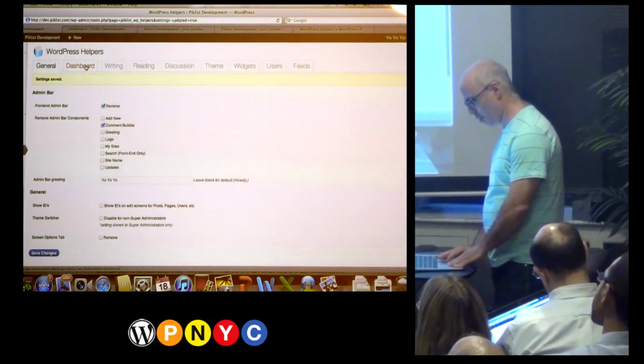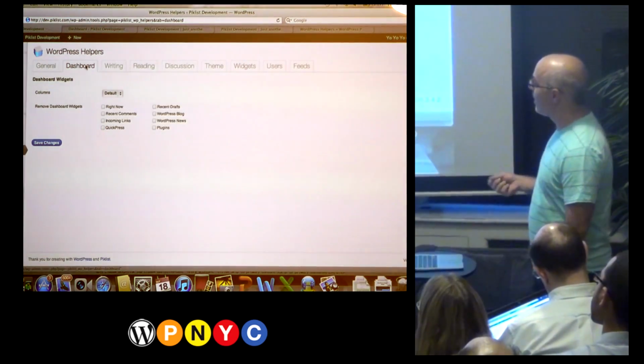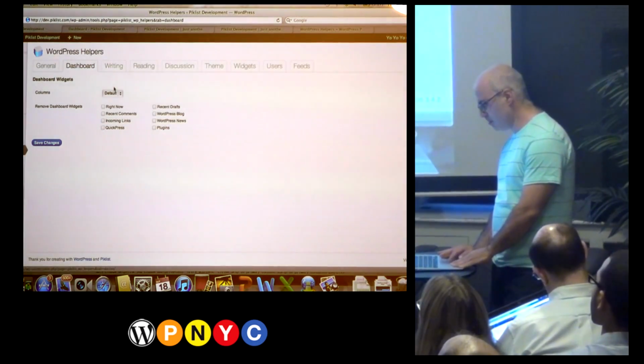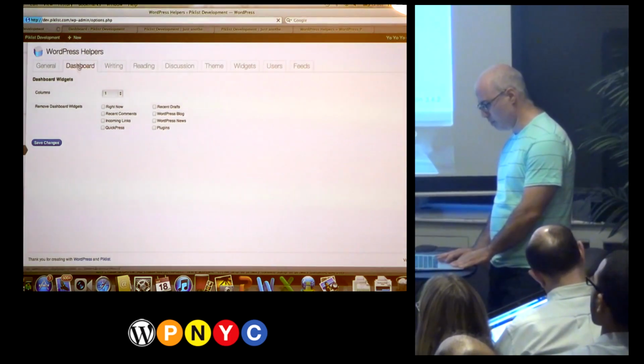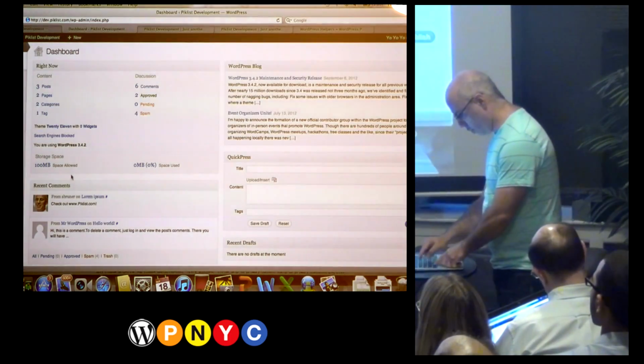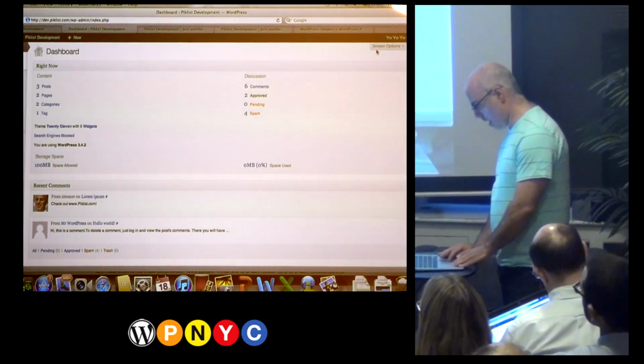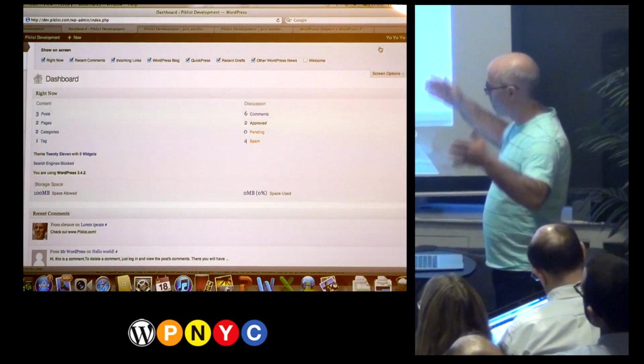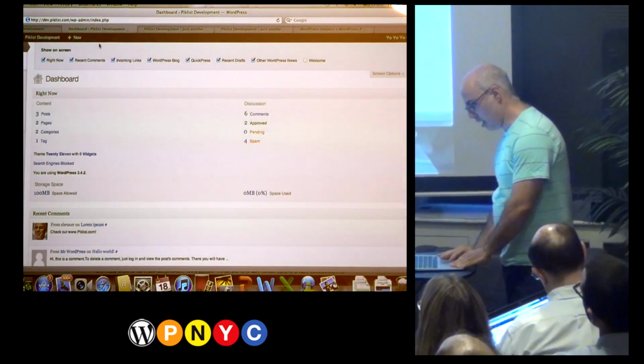So we have a couple more tabs to go through. I'm going to go through them really quick. So that WordPress dashboard, it's really great, and it's 2 columns, but you can change it to anything you want. Let's say we want to force 1 column. We just make it 1 column and force it. It's forced, and not only that, the option to change it is gone. So it's locked down. You can't do anything about that.